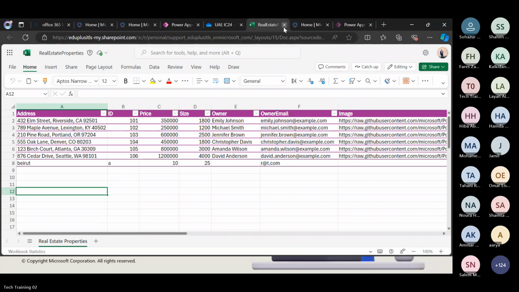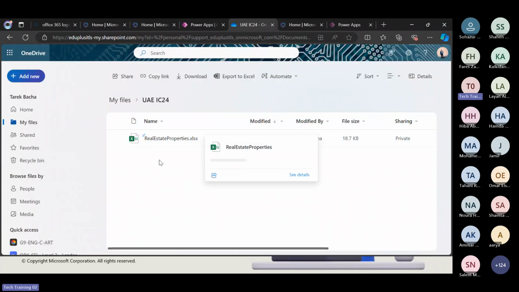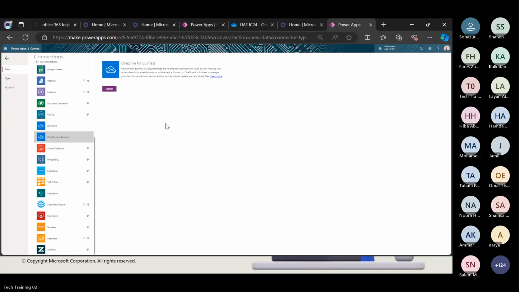Okay. Go back, upload. I downloaded. Yes, you need to unzip it. Salim, so I downloaded, I unzipped the file, I uploaded the file. Second, after I upload the file, I go to Power Apps.